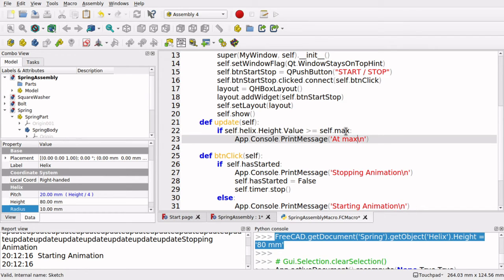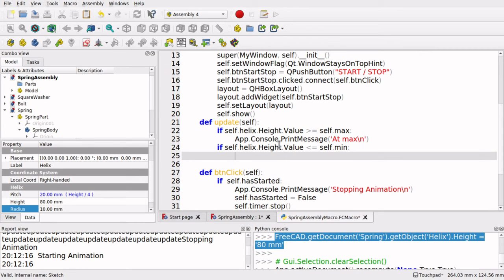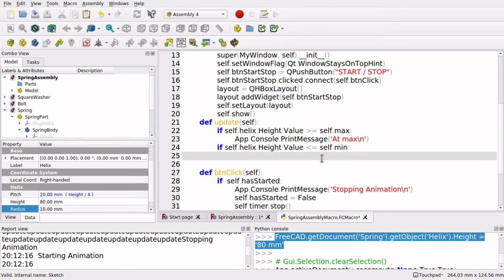If self.helix.height.value is greater than or equals self.max, then we just output a message. We're going to do the same for the min as well. So we're going to say if self.helix.height.value is smaller than or equals to self.min, so it's contracting, I'm going to again use the app.console print message, and I'm going to say at min as well.